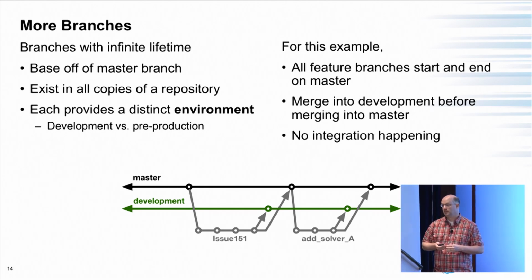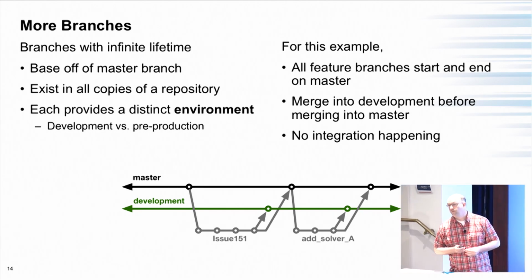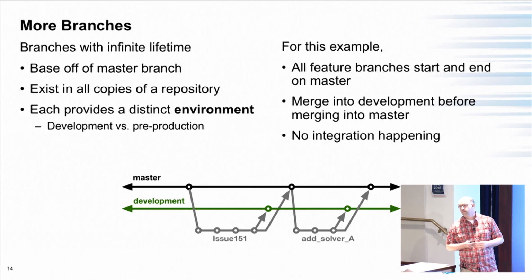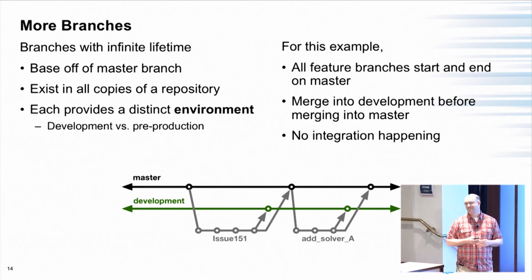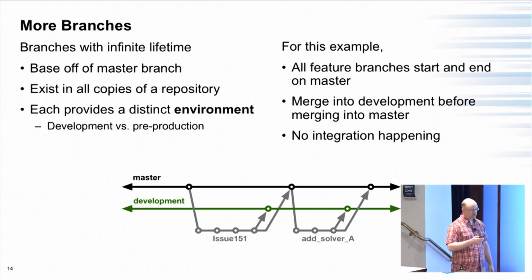Yes? So you just said that every commit that's in master is also in development. Correct. So then is every commit in development also in master? Because you don't have that there. Well, there are a couple of situations that can happen. If you imagine in time, before they do this merge into master, there's this commit on development. But it will get to master, hopefully, unless they abandoned it.